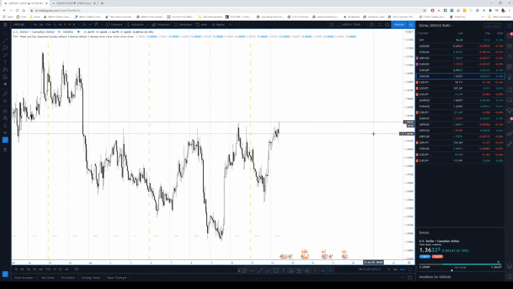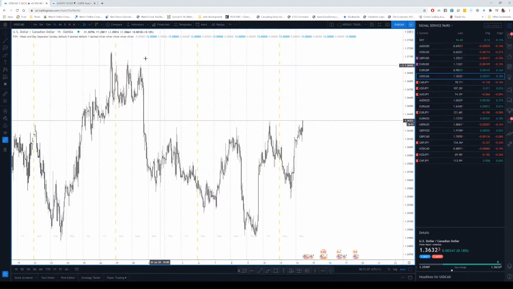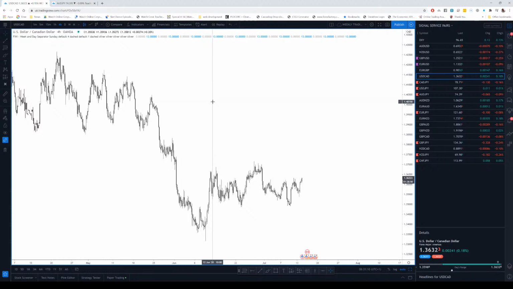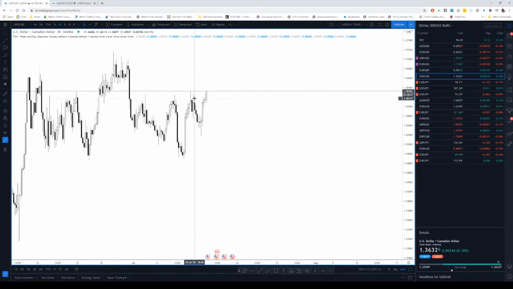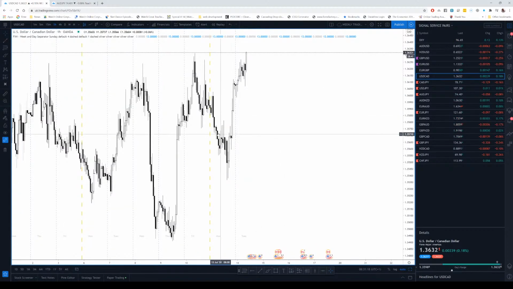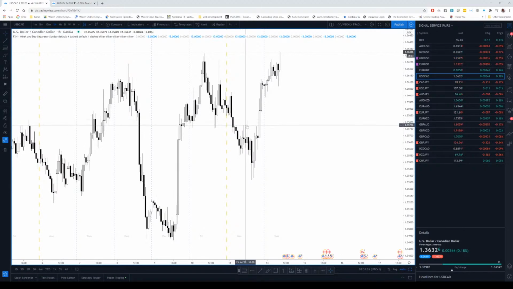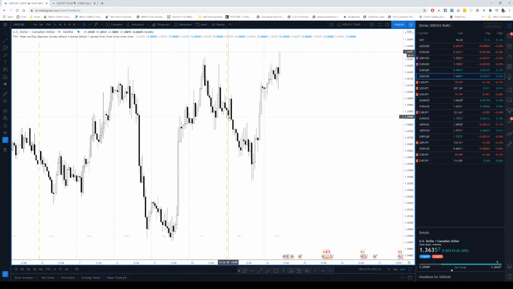Okay, now back to the dollar CAD. Dollar CAD, we were expecting the continuation to the downside yesterday, and I mentioned that during the live session yesterday, signal service in New York, ideally in the morning. This was early hours in the morning, but during London, I was expecting price to give me a retracement to here and then a move to the downside, right? But that didn't happen, and it started selling off.